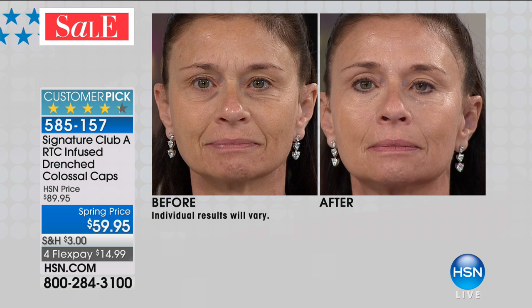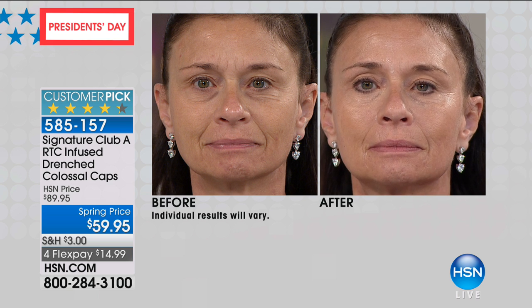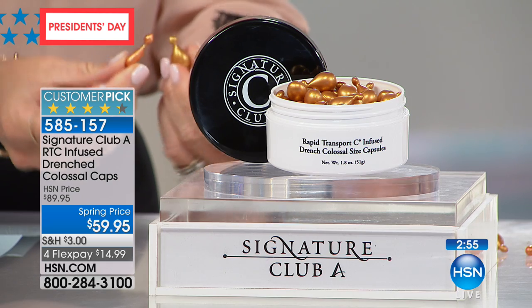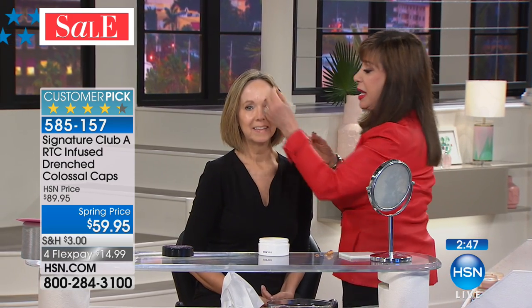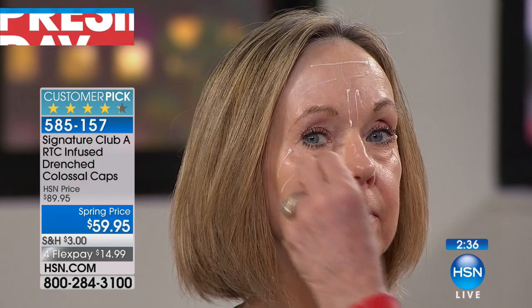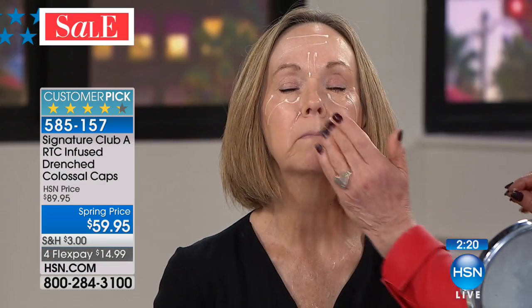You only need it every other night. And the drench — if you're using the regular vitamin C capsules or the kit — use this twice a week. Going from artificial heat out into the cold plays havoc with skin. But what you're seeing here is that your vitamin C works amazingly. Shoot it wrinkle by wrinkle into every line. You have enough not to miss a wrinkle. It will glue itself to that line — the under eyes included. It works on the eyes as well. Put it in every line around the mouth, put it in your neck lines, put it all the way down on the chest lines.